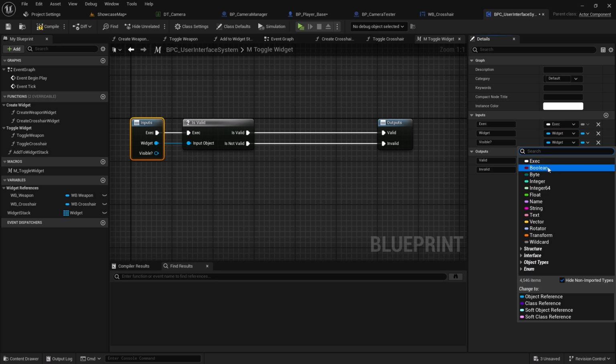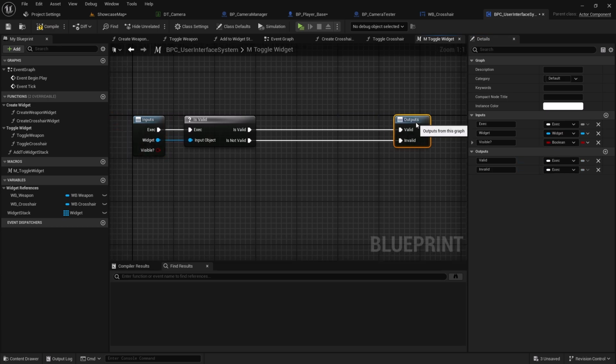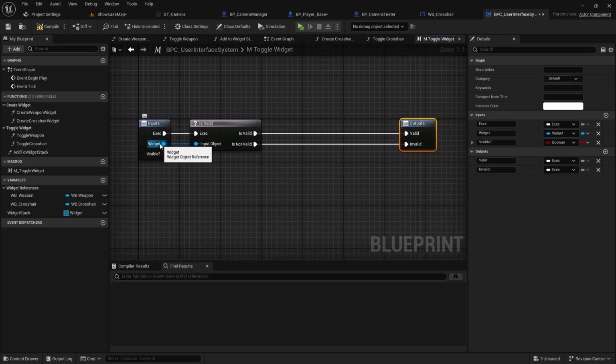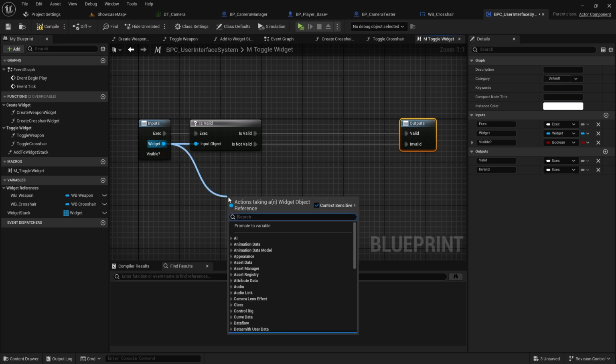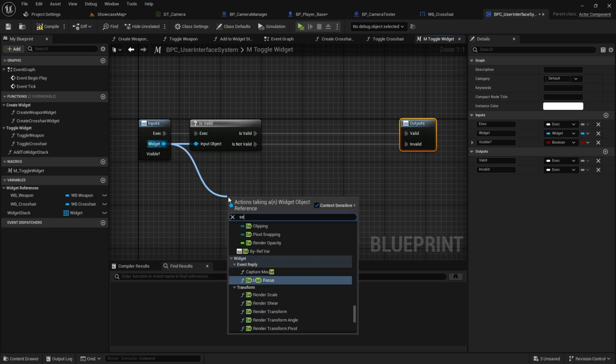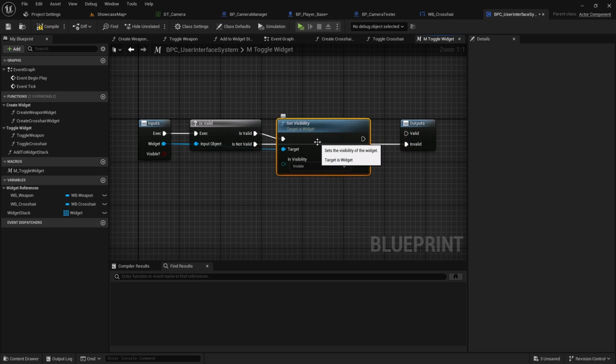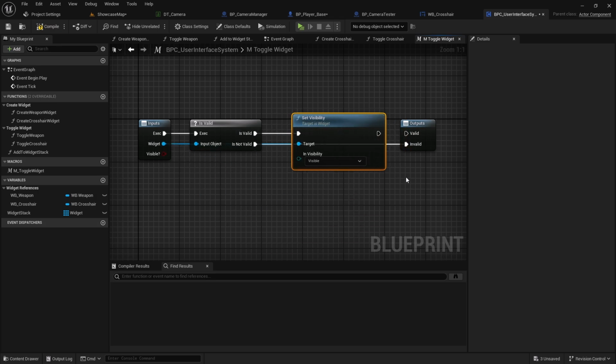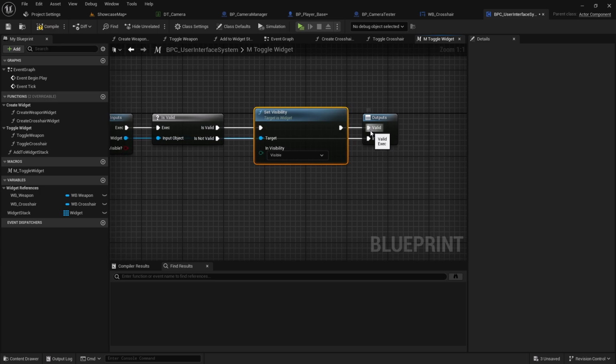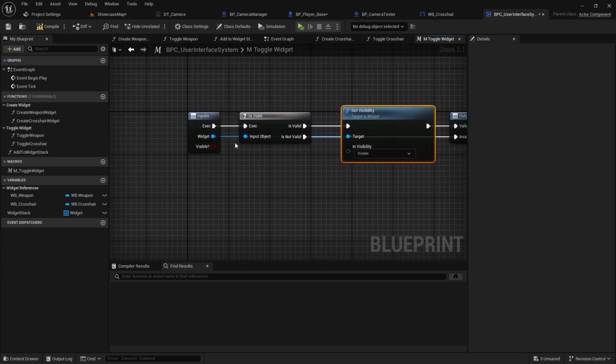This is the type of boolean. And I'll get the reference from this widget object and call set visibility function there. So if it is valid, then we have the ability to control its visibility. I'll organize these pins a little bit, otherwise it looks a bit cluttered.